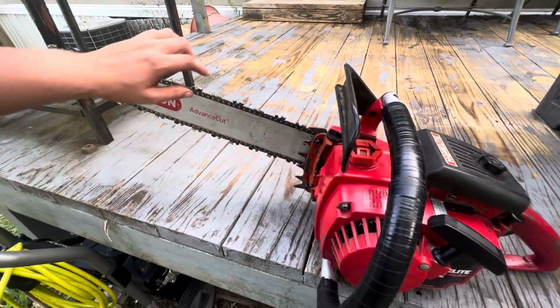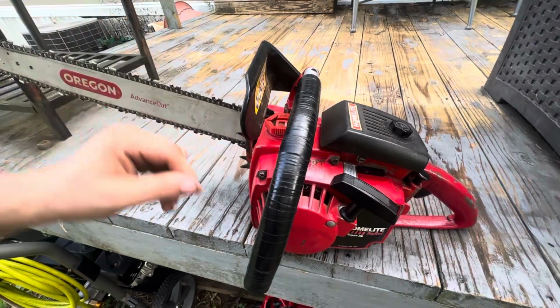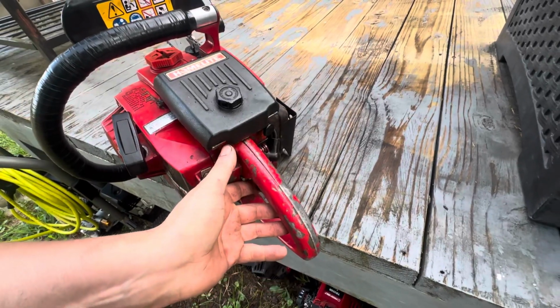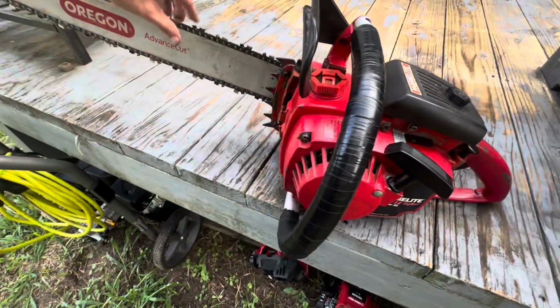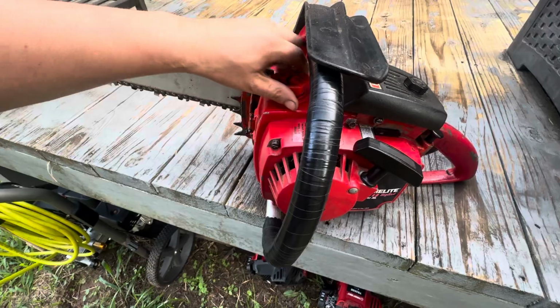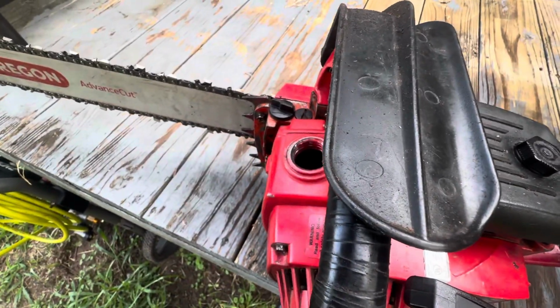It's got a 20-inch bar, 20-inch chain, same chain as a Poulan Pro PR5020. It's an automatic oiler. It's got a manual pump. Side, there's the top fuel tank. Still got plenty of fuel.